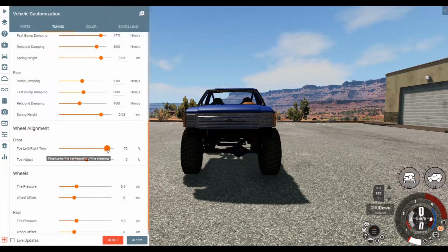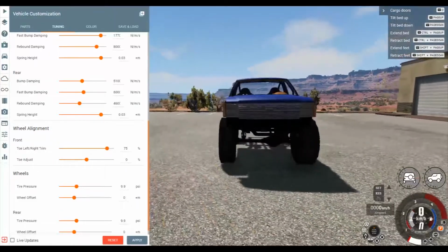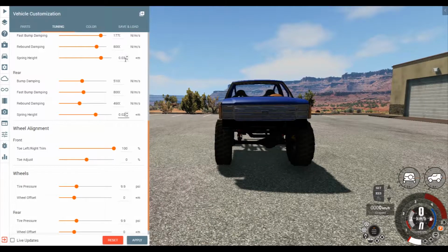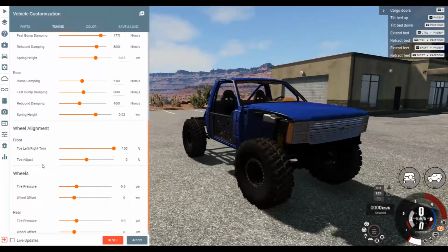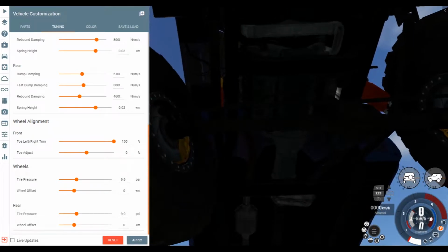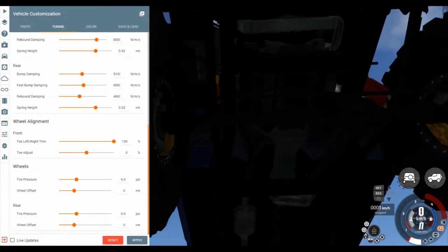But this should go to about 75, if I'm correct. That should center it nicely. It's better. It's still... I'm gonna lower it down to 2, because I can't get that quite centered. That is good enough for now. Okay. Now, the tires are nice and low. Now I'm going to space them out a little bit. But how far do they need to go? That's the question. And it steers further one way than the other.